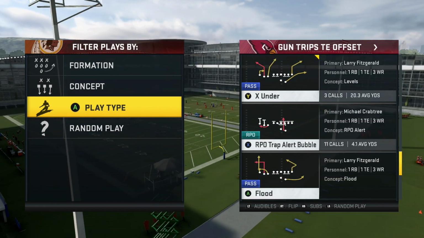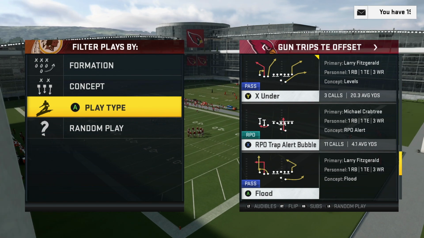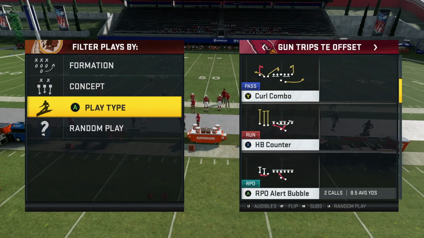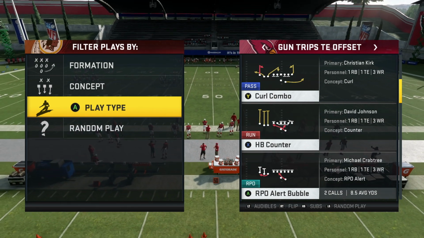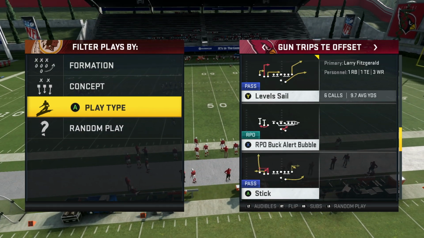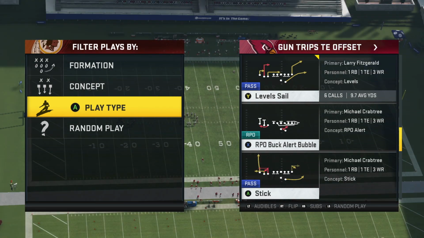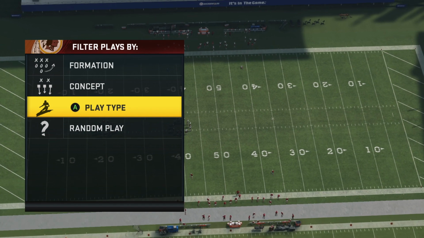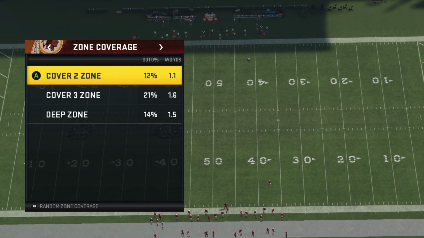So my favorite RPO out of this formation is going to be this trap alert bubble, but the power alert bubble, or just the regular alert bubble, I guess, although it is a power run, is very good as well. I'm not too big of a fan of the counter, but I'm just going to come out in this 0-1 trap here, and we're going to go ahead and get into our video.